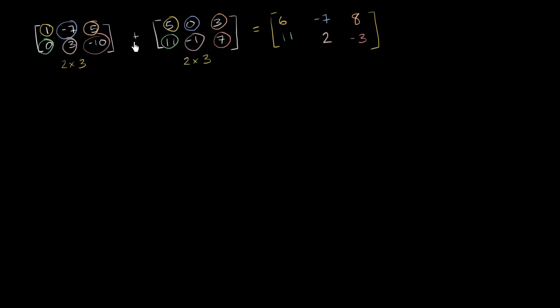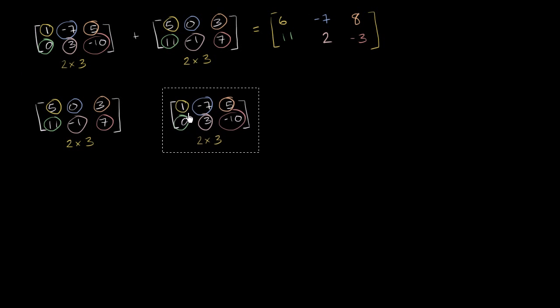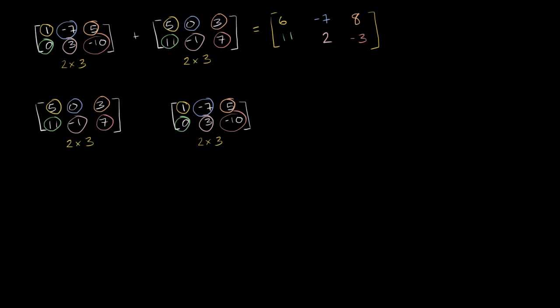If you see this definition of matrix addition, you see that it actually does not matter in what order we add these matrices. I could have done this the other way around. Let me copy and paste this matrix, and then copy and paste the other one. If I were to go this way, you'll see that the order in which I'm adding the matrices does not matter. So this is just like adding numbers. A plus B is the same thing as B plus A.